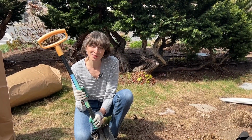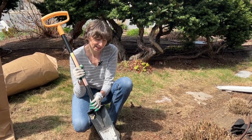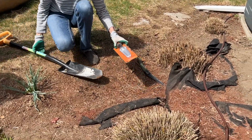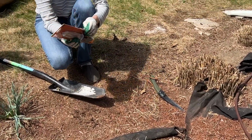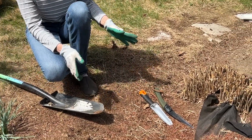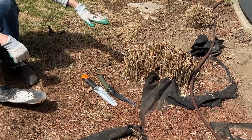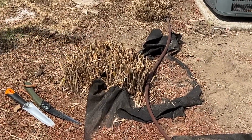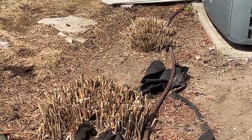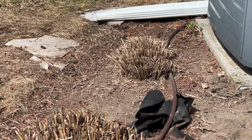And now we're ready to divide the plant, and we're gonna use a shovel. This is my favorite, Fiskars. And also we have a couple of other tools, a pruning saw, and this is a new multi-purpose one from Fiskars I just got. So we'll see if that works as well. And also look, you guys, we have three grasses here. This is also zebra grass, which grows taller. It's a different variety. And that one we divided last year, so you can see that the one we can use today may be like four times larger than that.